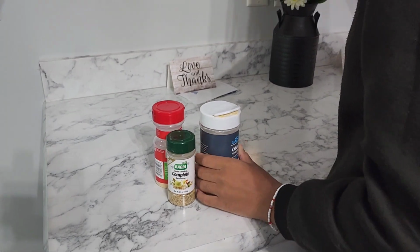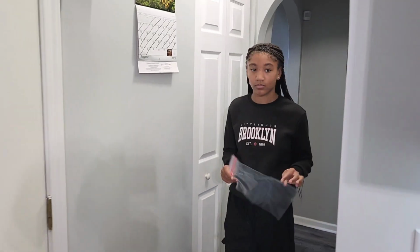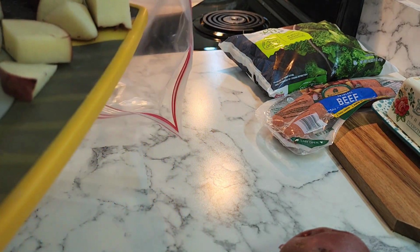KL is getting the seasonings out. It looks really dark over here because I didn't turn on the lights underneath the cabinet. The Lawry's, girl, you gotta always use Lawry's, okay? If you could get me a large freezer bag, that would be great. That way we can season everything up in the bag. Let's put the potatoes. Here, bring the bag over here, and we're gonna put the potatoes in the bag.